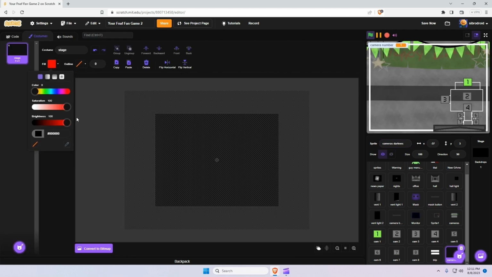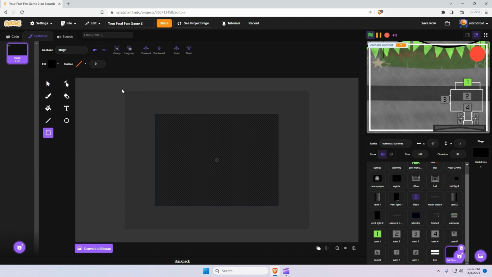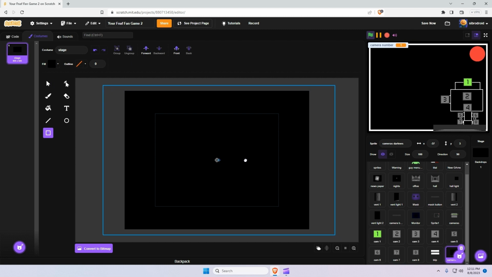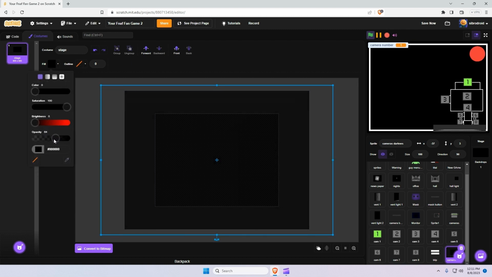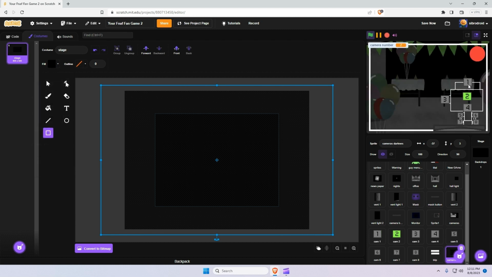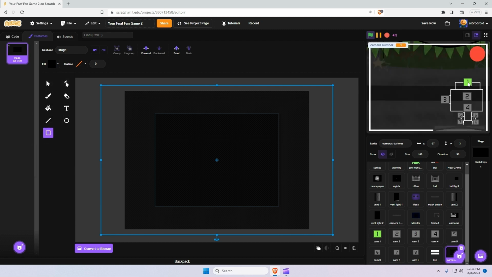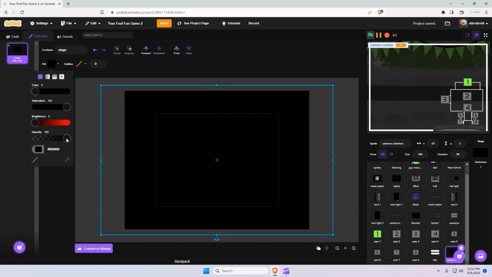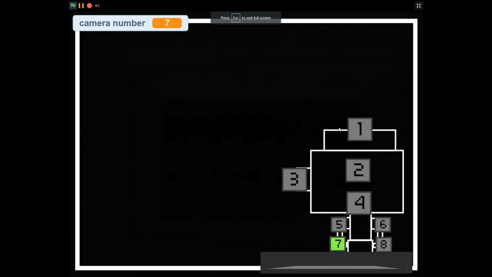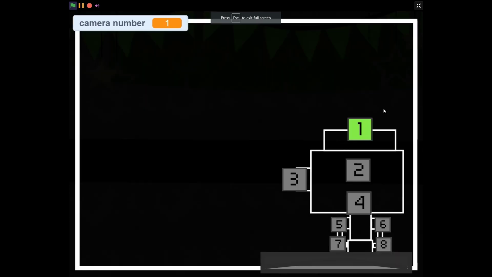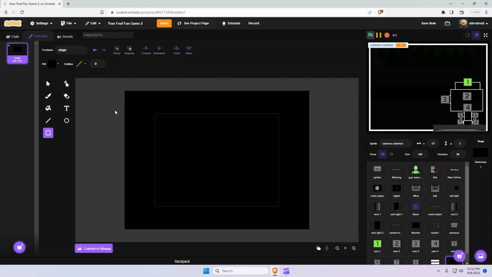Just make a black screen here, and then just set the opacity a little bit lower, maybe a little bit higher. So you can't really see that much of anything.